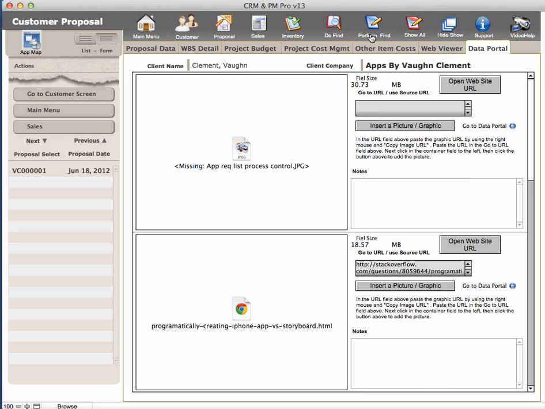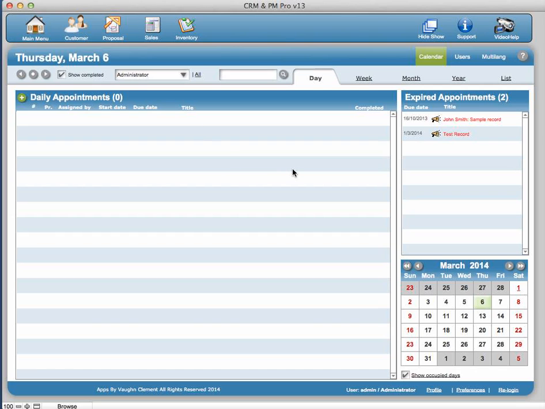The show all, perform finds, and do finds, these will be explained in detail when you take a tour of the app on a demo, and I'll explain how the rest of the app works. This is just a short way of seeing the entire app and a description of some of the things it'll do. I can give you more in-depth exposure to what the app can do, and I want to point out that this is a custom app, so it has the ability to be modified to meet your specific requirements.